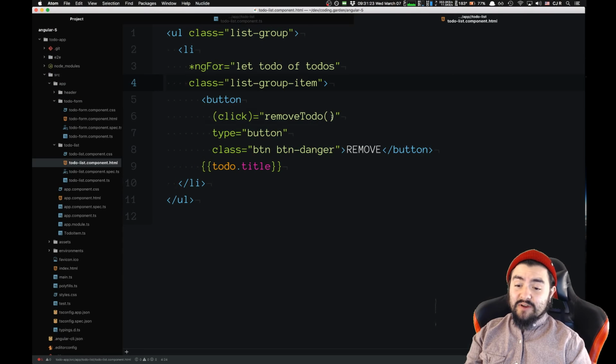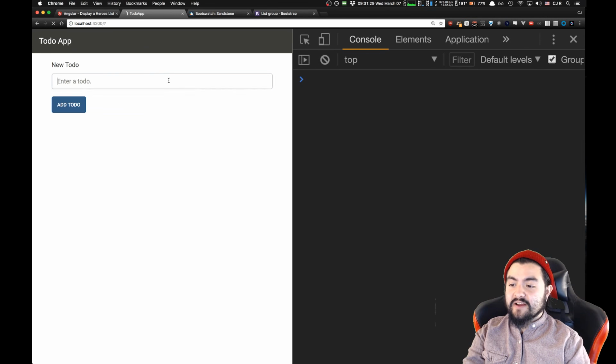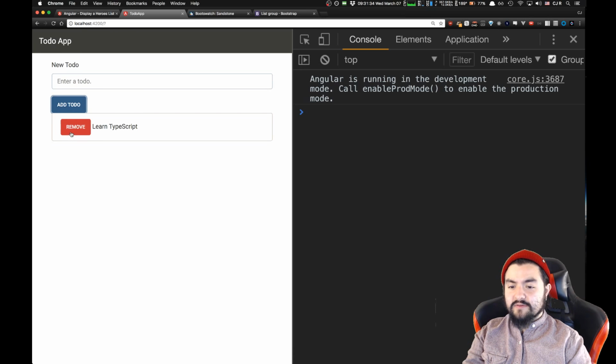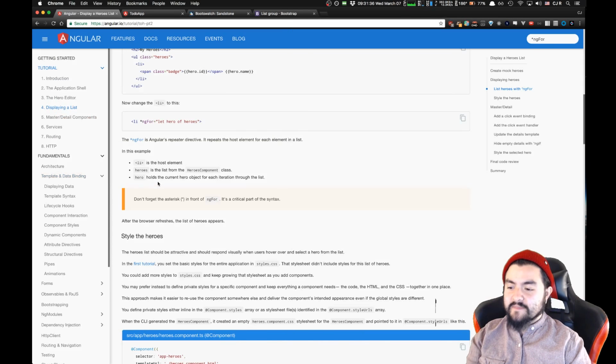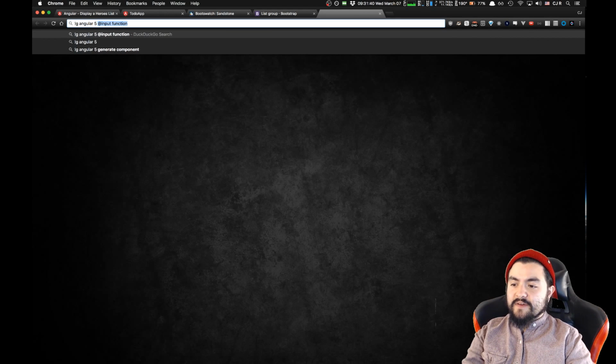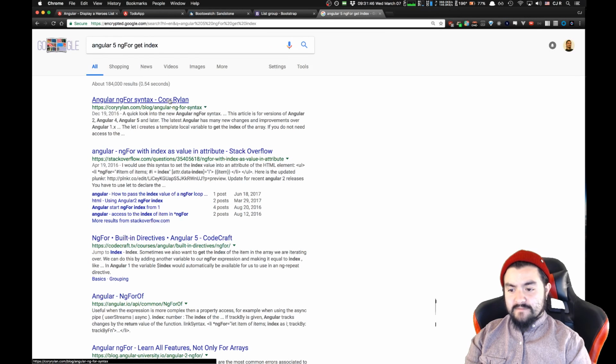In Angular 1, this was $index. Is it the same? Let's see. If not, I'm going to have to figure it out. Okay. Learn TypeScript. Add. Remove. Still undefined. Okay. I'm just going to search it on the Googles. Angular 5 ngFor get index. ngFor syntax. ngFor with index as value in attribute.